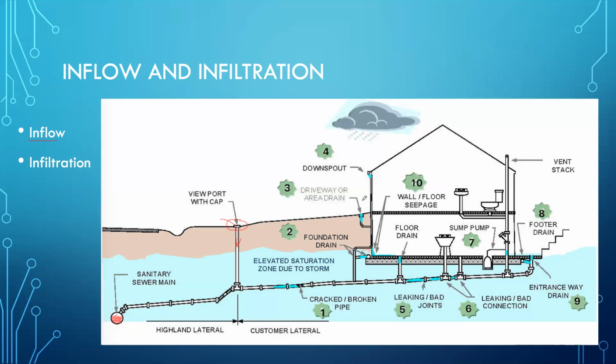Another example of inflow might be a driveway drain where surface water from the driveway drain makes its way out here. Kind of like Super Mario, huh? And on out to the system. We could have a floor drain in a house that's directly connected to the sewer system, and with a high water table leaking into this basement, it gets into the sewer and makes its way out. That would be infiltration. Some other examples of infiltration would be a drain at the bottom of the house. And so those would be the types of infiltration that we don't want to have happen.